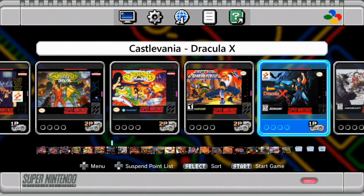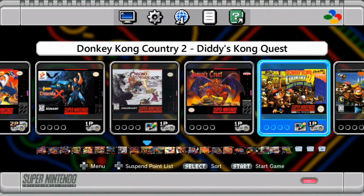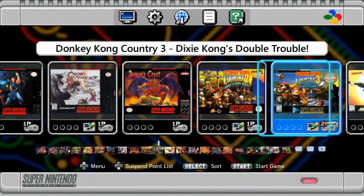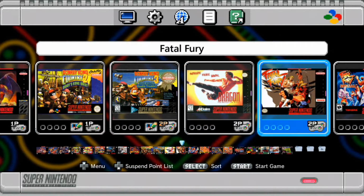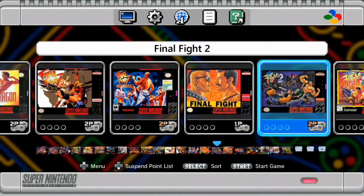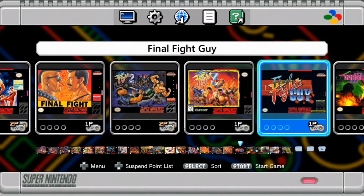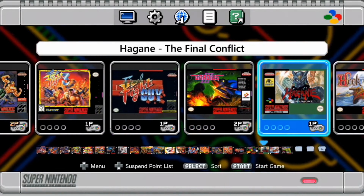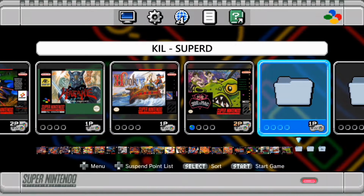If you want more information on how to add more games, just go online. Type in HackG, and then you're able to download the software. If you want tutorials and help, you can always go online and find videos, and people are more than happy to help. That's what I did. I went online, got some tutorials, had help, and as soon as you know it, I managed to add so many games. As you can see, look at this. I managed to put in the games that I like.